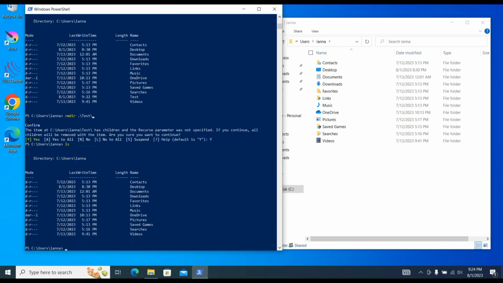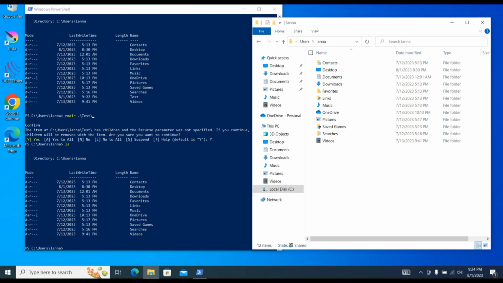Boom. Nothing. That's it. Hopefully this was helpful and not a total waste of your time. Hopefully you can now easily navigate around the command line more comfortably than you were before, and you can show your friends how cool you are that you don't have to use File Explorer like them.